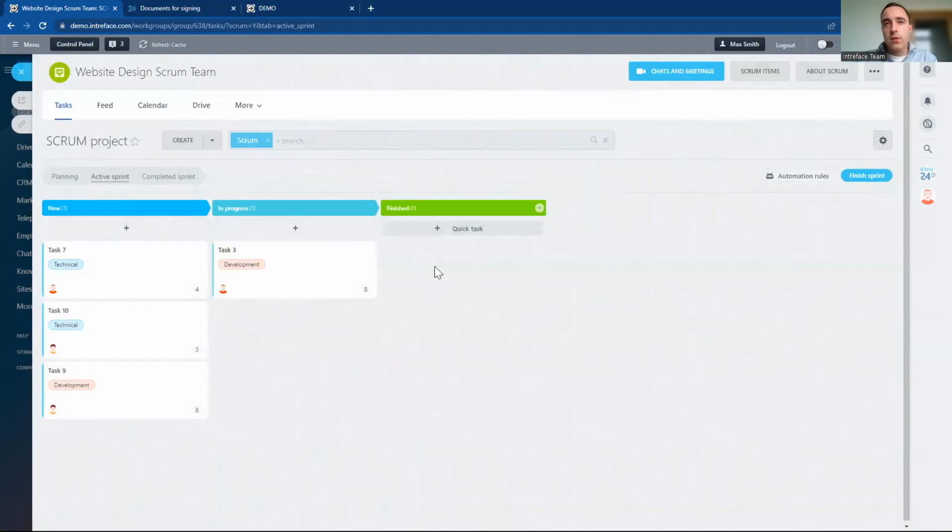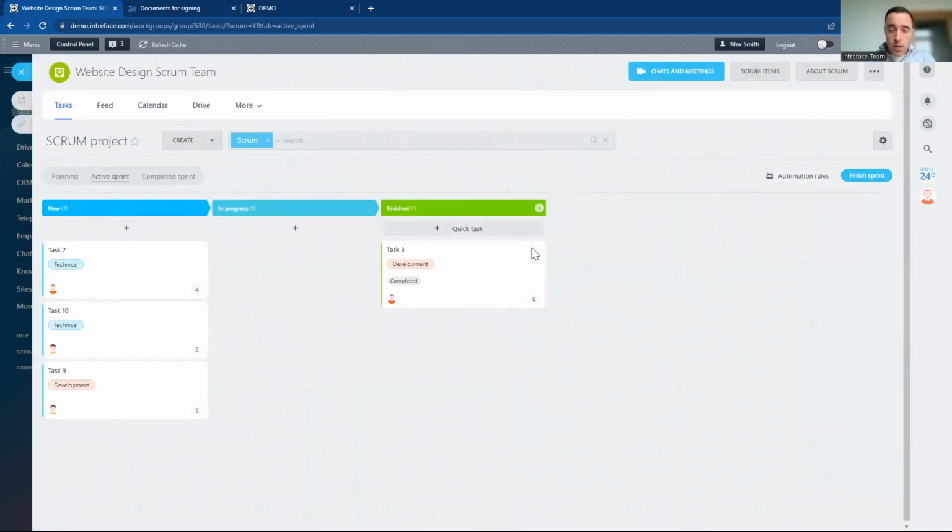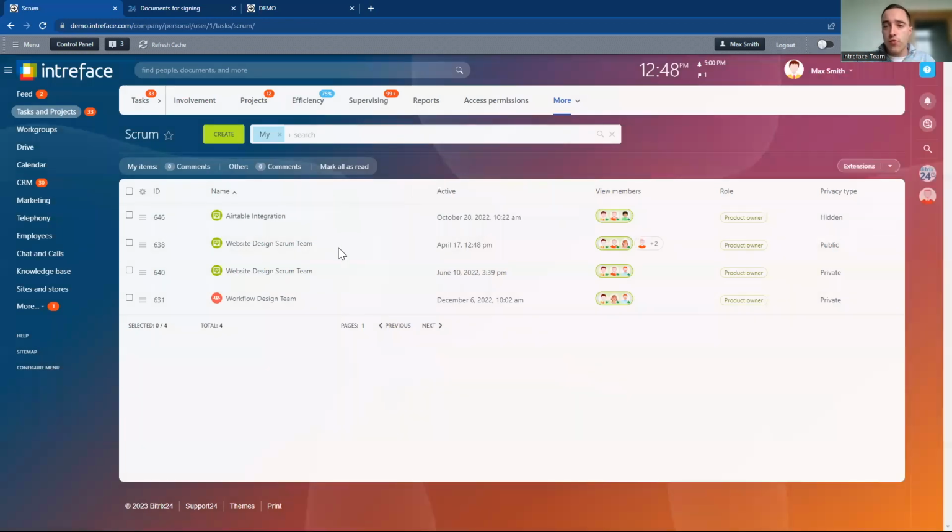And once those tasks are completed, we then have to complete the definition of done. So we can ensure every single piece of functionality relevant to that specific task is completed through the system here. So this is a completely different way of maybe managing tasks. You could use the Scrum feature within the Bitrix24 system to manage those tasks as well. So you can really decide what is the best way for you to manage your tasks inside the system.